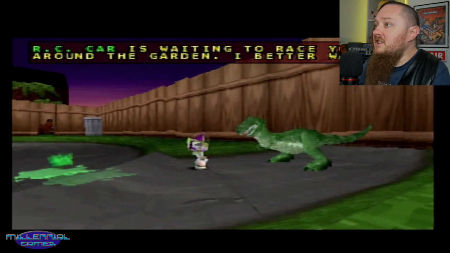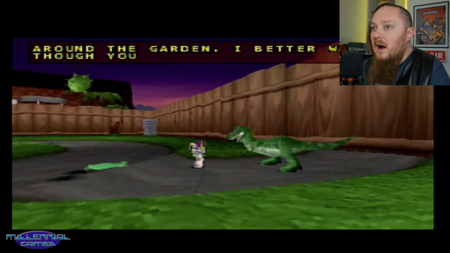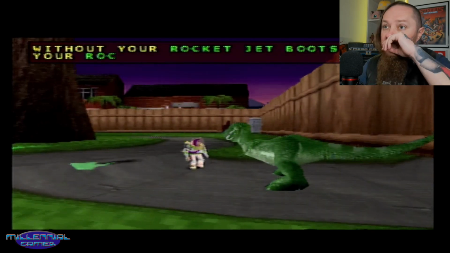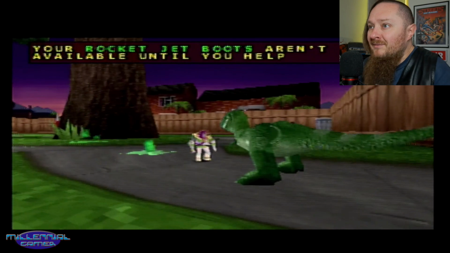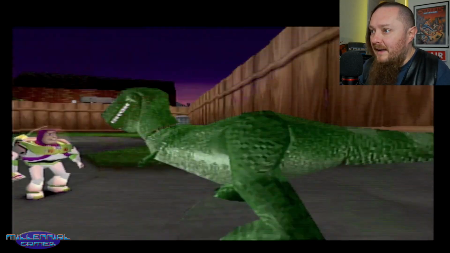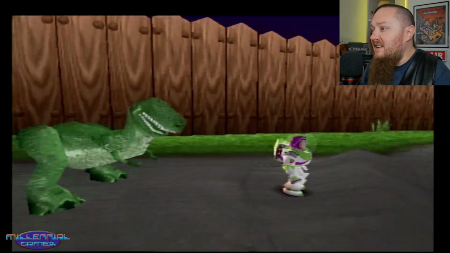Here's what you could do. I'll see he's waiting to race you around the garden. I better warn you, though, you won't be able to beat him without the rocket jet boots. Your rocket jet boots aren't available until you help Mr. Potato Head on another level. So we're going to have to wait until probably the next level, right?